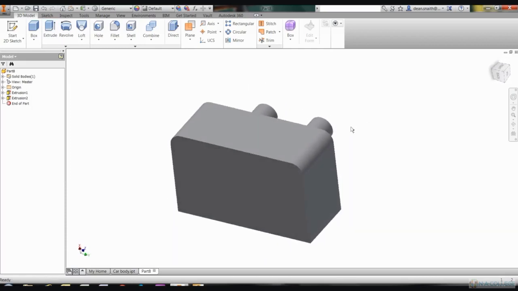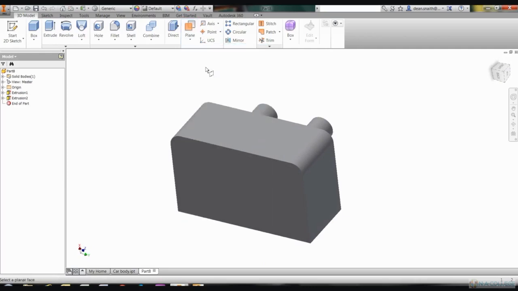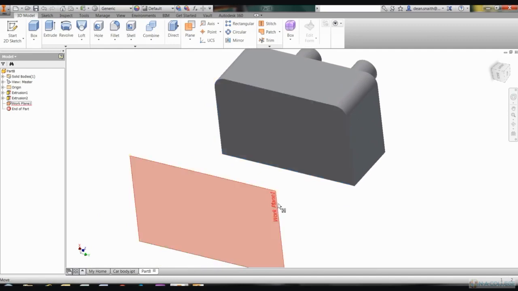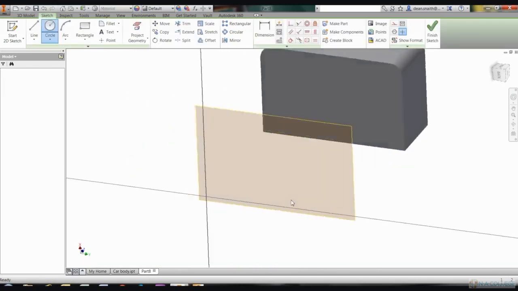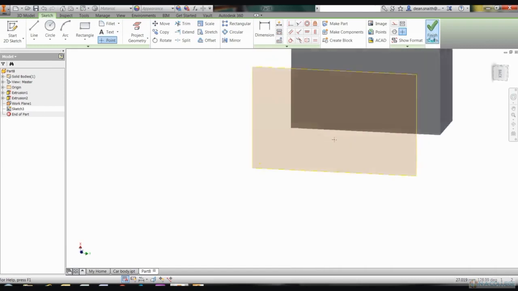Now you need to click on the Plane tool and create another offset plane on the front of the nose cone. Offset the new plane by between 20 and 25 millimeters. We've chosen to do it by 25 millimeters in this example. Click on the plane, then on Create Sketch, and we're going to use the Point tool now, so click on that. Hover around the center of the bottom line of your drawing until you see the green dot which marks the halfway point, and from there follow the dotted line up until it reaches a point similar to this one we're showing here, about 1/4 to 1/3 of the way up. Take care not to draw the point up too high.